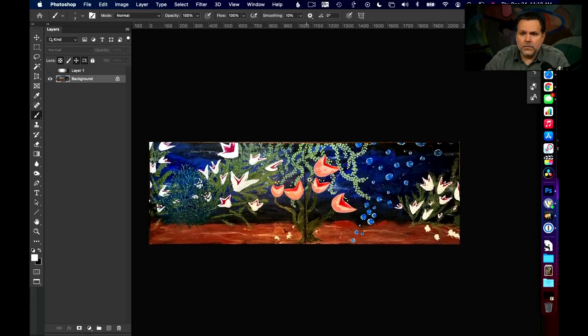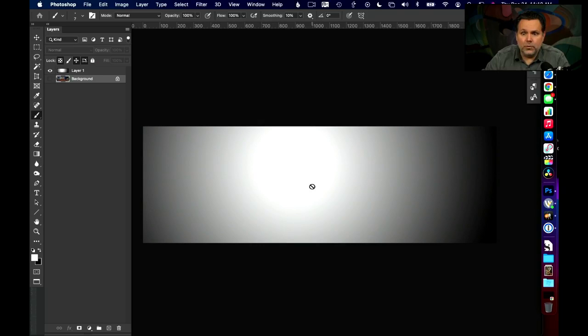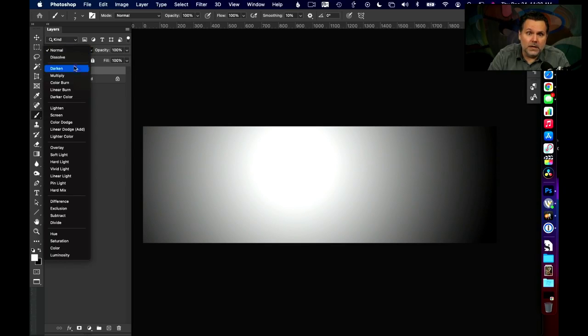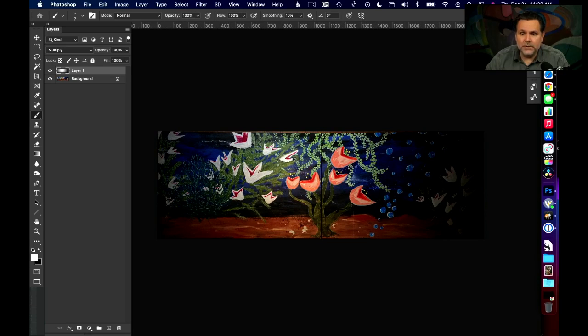And this can not just reinforce a sense of three-dimensional space, it can also help reinforce focal point. What I've made here is a simple gradient from white to black, and that's going to approximate this idea of having a light source, and as things get further away from that directional light source, they're going to get darker and darker. And I'm going to apply that to your image with what's called a multiply layer. So I've exaggerated, gone a little bit too far, but you see how that gradient is lighter where it was white on the gradient in the center, and then it gets gradually darker as it goes away from that center point.